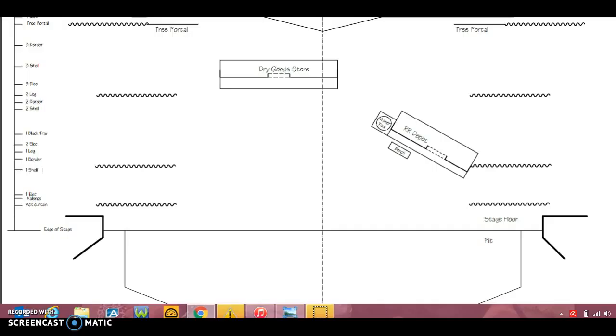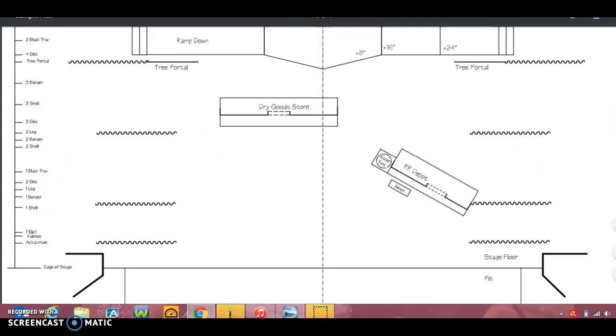The next thing you have is a shell, which in theatrical productions is not too common to have. It's more for acoustics and for musical events like concerts or choirs. So yes, it's important to know where it's located, but it's not important for you to be keenly aware of all the time. The next thing is the border.